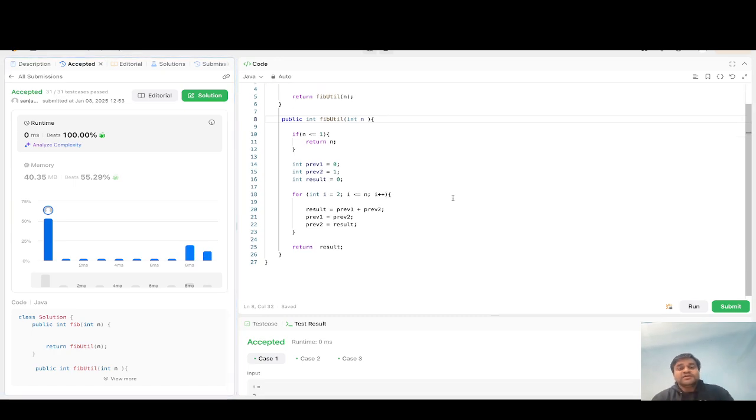Yes, very good. So in this way we have taken these 3 variables, and this is nothing but order of 3, meaning just a constant only. So we have saved this space as well. So this is the way from the recursive solution, time complexity 2 raised to power n, we reduced to order n, and in the space complexity we have reduced a lot by using dynamic programming. So that's all today for the dynamic programming for this Fibonacci series.